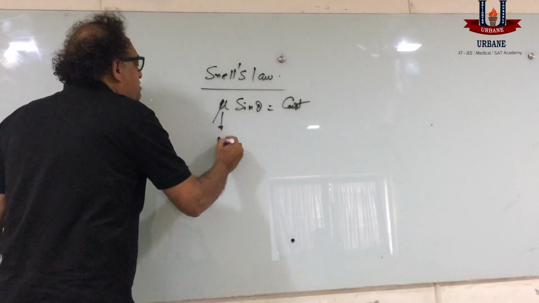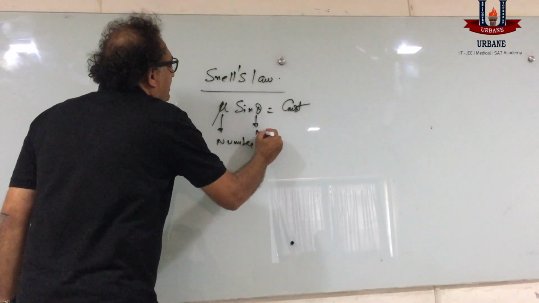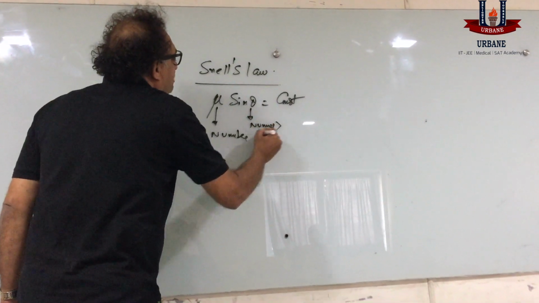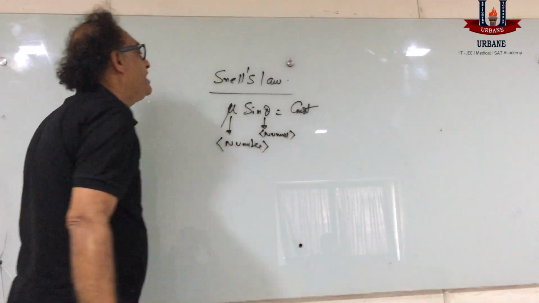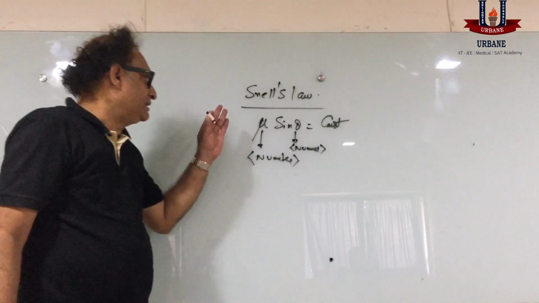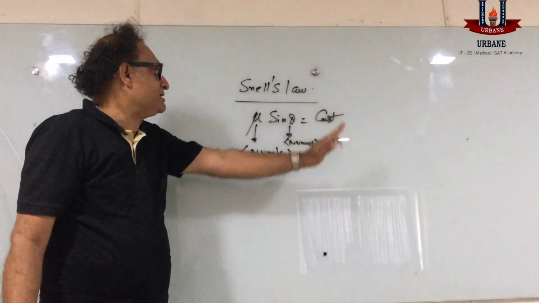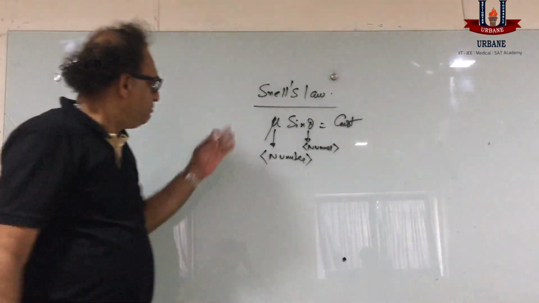This is just a number and this also is a number. But try to understand this is a variable number and this is supposed to be a constant. Back again we are able to get a relation that a number times a number is a constant. Again we need to get a rectangular hyperbola here. But what is all this?